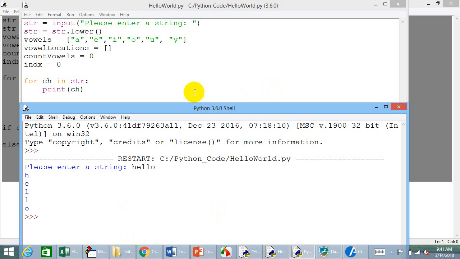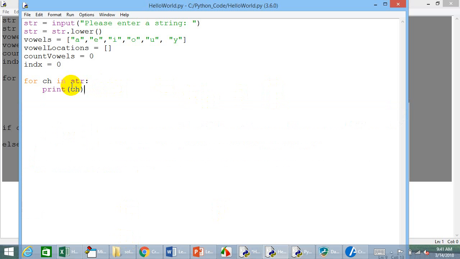So this loop here, the nice part is that CH will assume each character in the string as I go through the loop. So the answer is that no, it's not doing anything with the vowel, the for loop. What it's doing for you is plucking off each character. So now you have the character, now you've got to do something else. Now I've got to figure out, great, I've got this character, how do I determine if it's in fact a vowel?